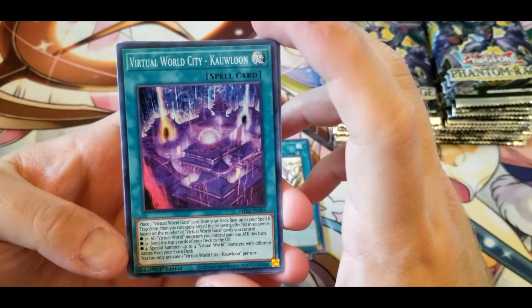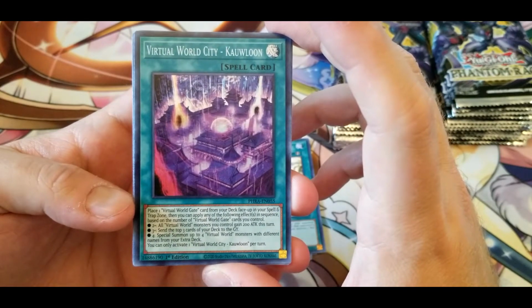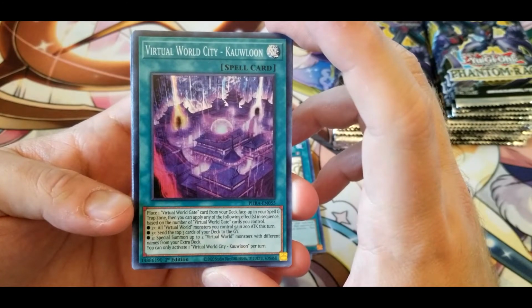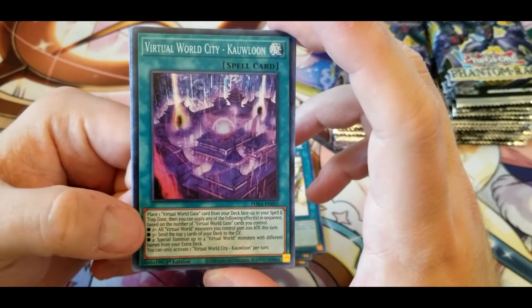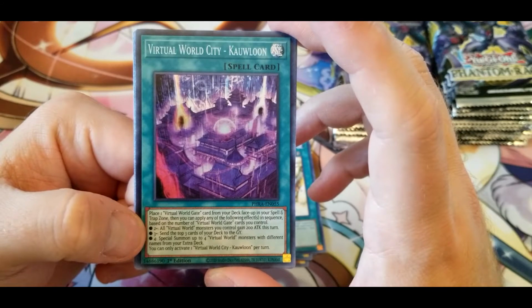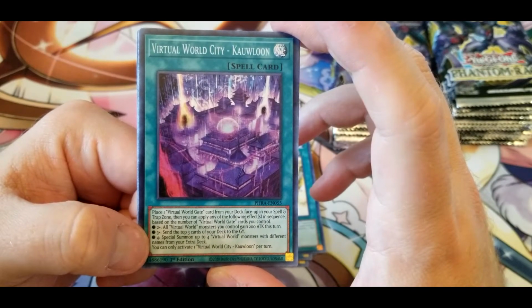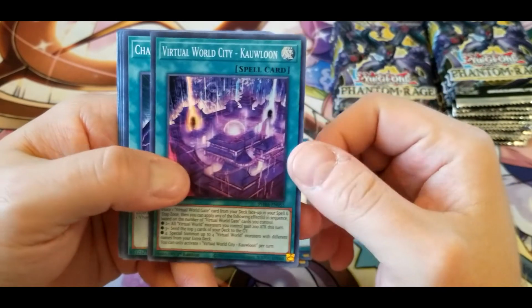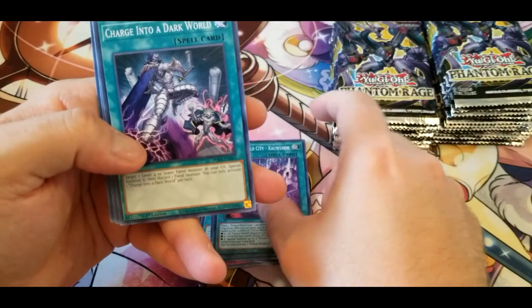Virtual World City Kowloon. Place one Virtual World Gate card from your deck face up in your spell and trap zone. Then you can apply any of the following effects in sequence based on the number of Virtual World Gate cards you control. 2 or more, all Virtual World monsters you control gain 200 attack this turn. 3 or more, send the top 3 cards of your deck to the graveyard. And 4, special summon up to 4 Virtual World monsters with different names from your extra deck. And you can only activate Kowloon once per turn. I mean, decent effects.